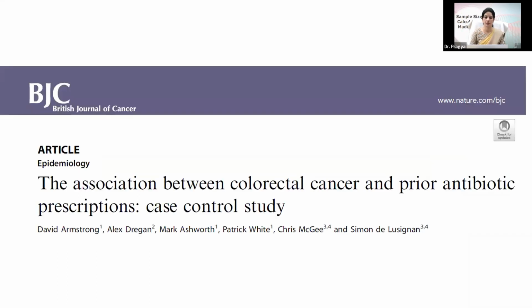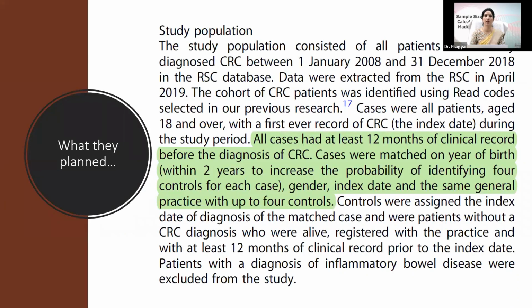So now let's see some common things in the case control study. This is one of the articles where the author has seen the association between colorectal cancer and prior antibiotic prescription use, a case control study. You can see here they have taken all the cases. I'm just reading only the highlighted portion.